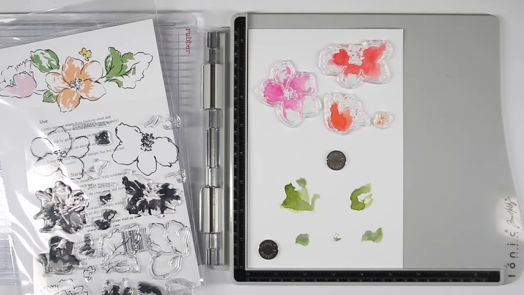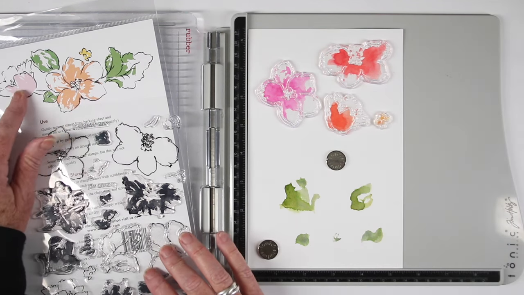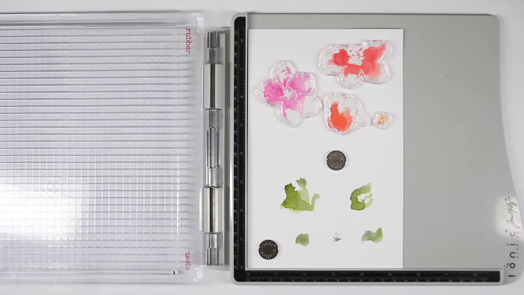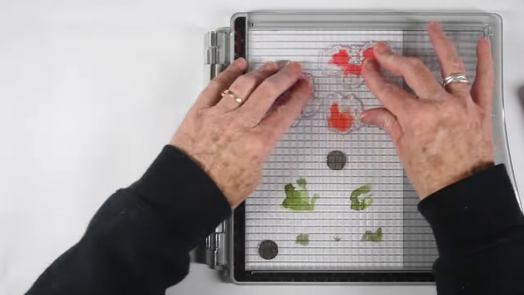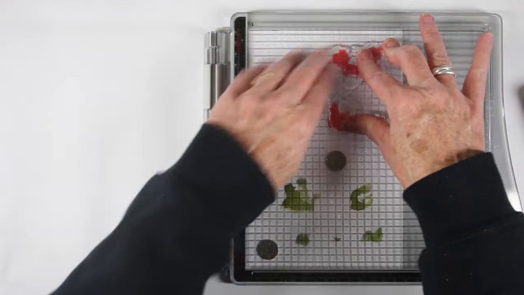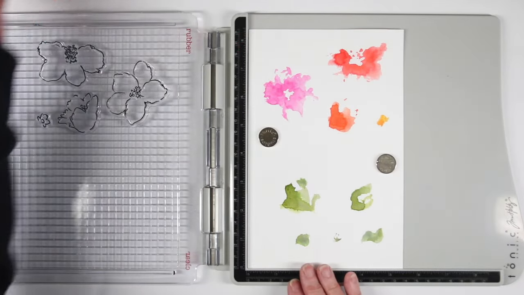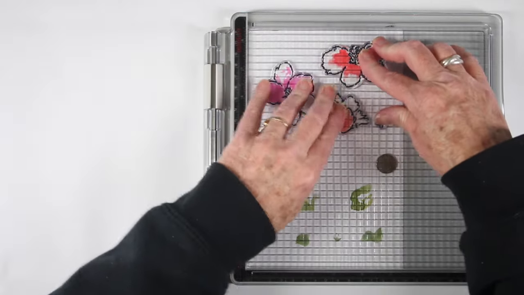At this point my centers are all dry and I'm getting ready to stamp the outlines. And I'm using the back of the packaging for my guide. So I've chosen the flower outlines and I'll be stamping these with my black archival ink. So I'm going to go ahead and shut the door and that will put the stamps right onto the lid. And now I'm just tapping these with my black ink and I can go ahead and shut the lid and stamp right on top of my colored centers.